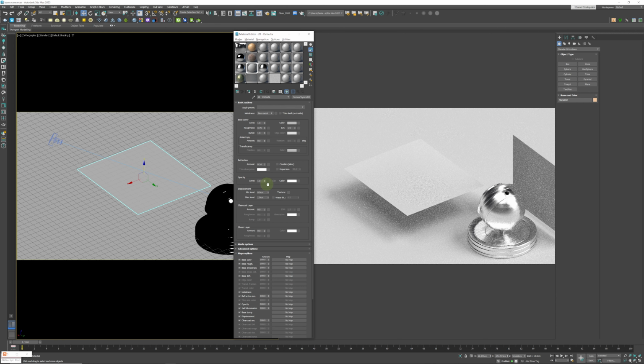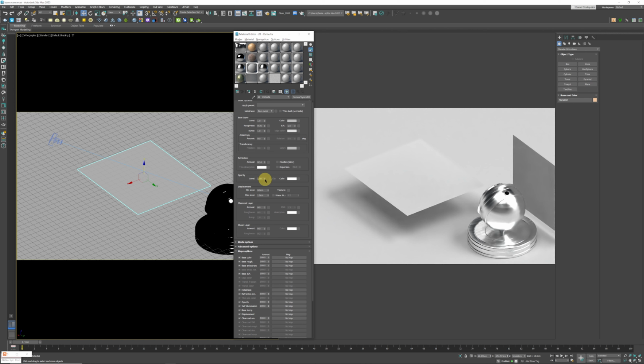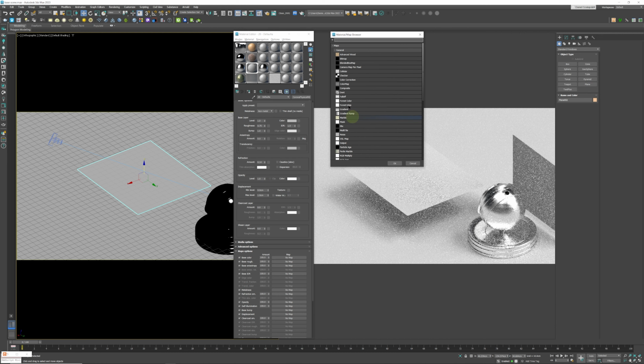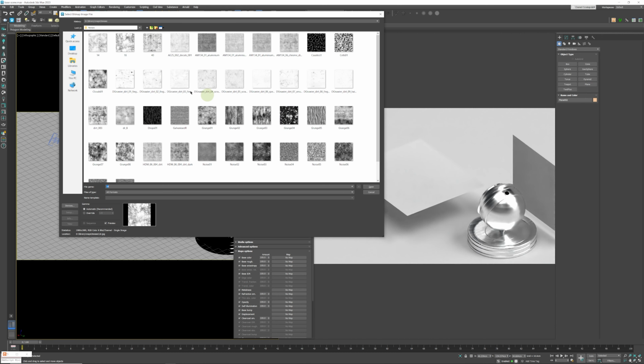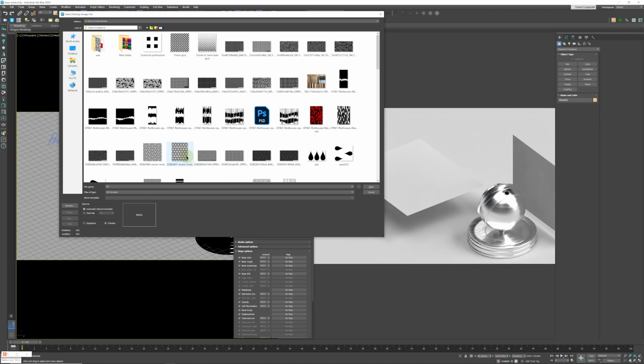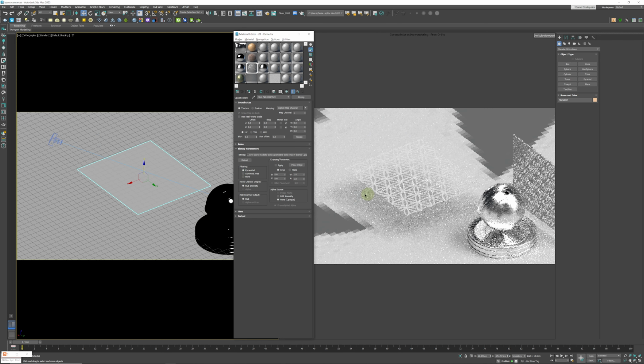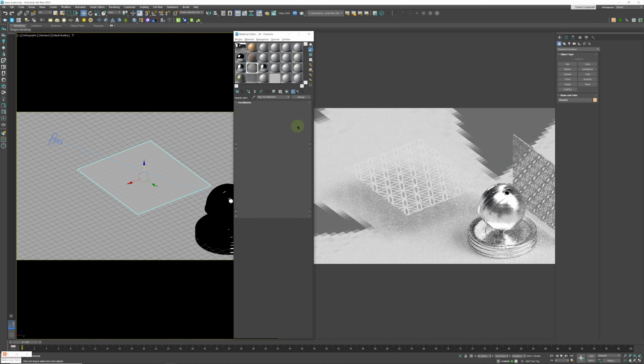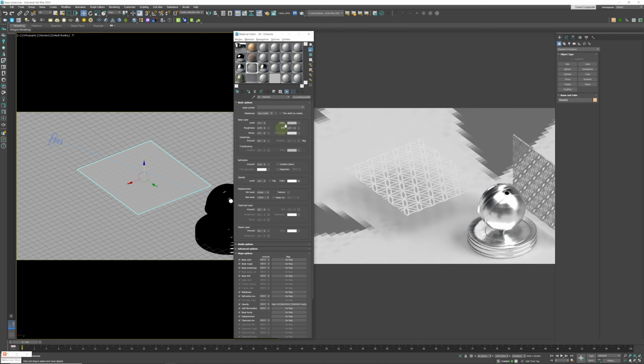So we are going to go over here to bitmap, and go to this part over here and say, for example, this one. Everything that is white is going to stay visible and everything that is black is going to become transparent. So we're going to apply that on top, and I'm going to change the color so it's a little bit more visible. You can actually make this a copper.